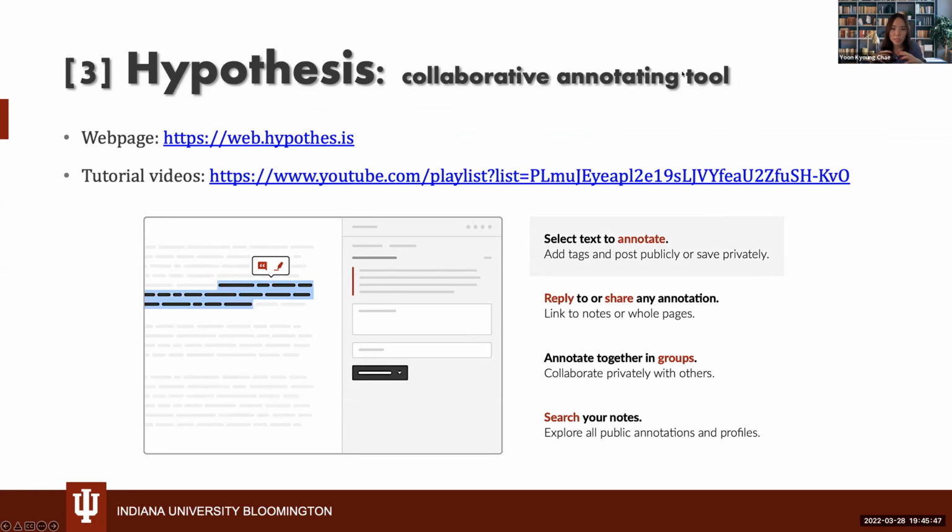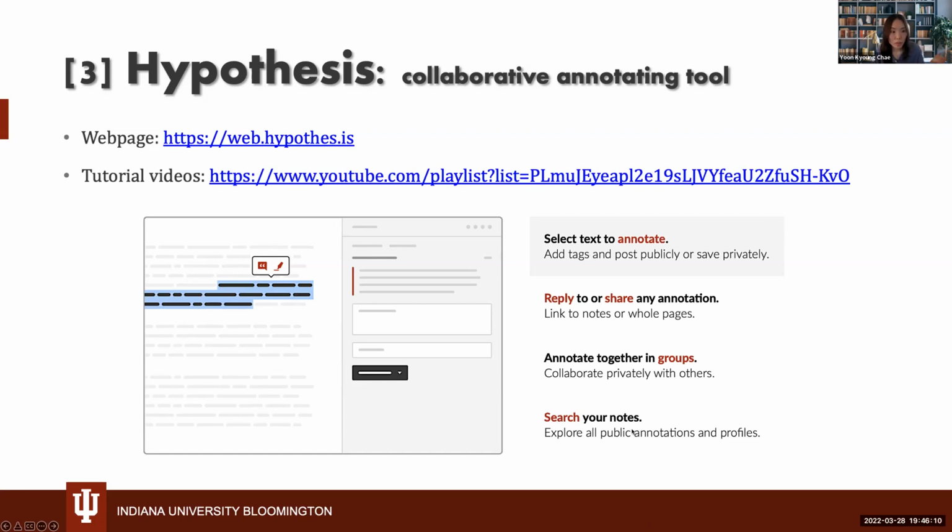Students can annotate together with a shared document. And by the way, this is also an integrated tool in Canvas, so you can use it as part of your instructional tool in Canvas. Students can annotate together and reply to other students' annotations as well.